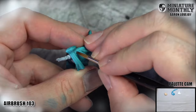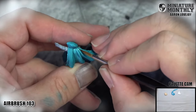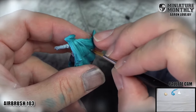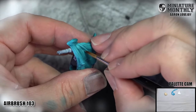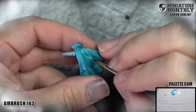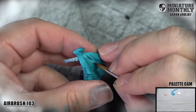This is where you can actually start making decisions on how exactly things are going to look. Put those highlights back in. I lost my highlight right there, so I'm just going to kind of put it back in. Sort of lick my brush off there and feather out the edge.